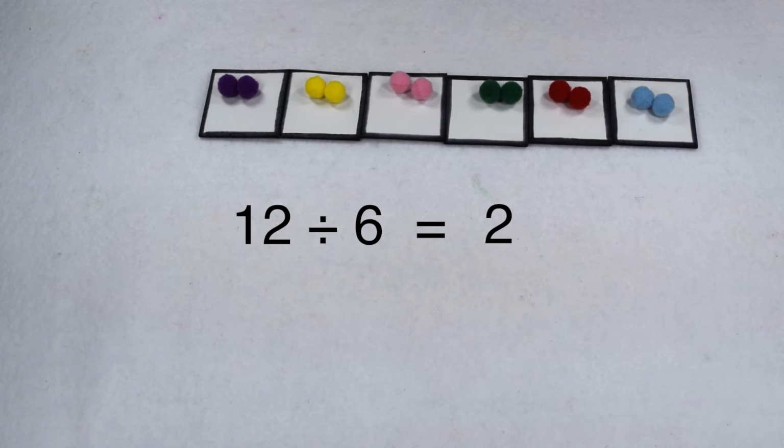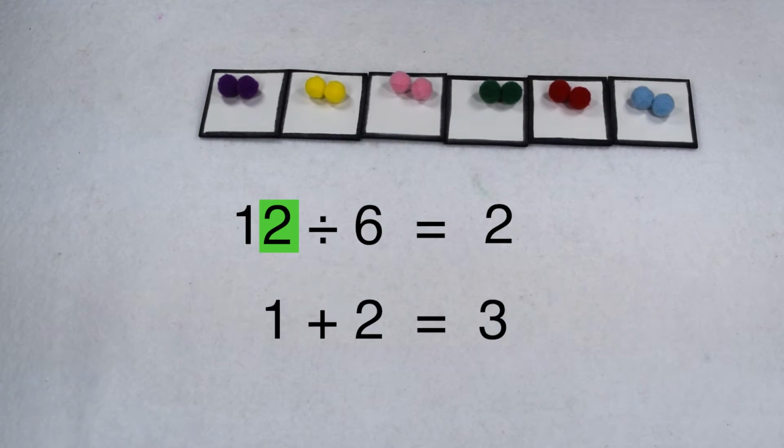Let's look more closely at the 12, which is our dividend. It should be divisible by 2 and divisible by 3. At the end of the 12 in the ones place is a 2, so it's an even number, which tells us it's divisible by 2. If we add together its digits, 1 plus 2 gives us 3, which tells us it's divisible by 3. So yes, 12 is divisible by 6, like we see from our model.